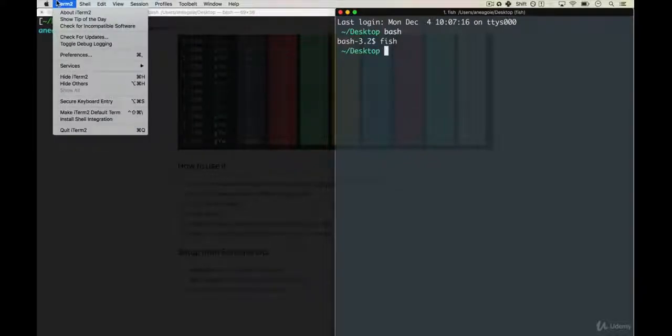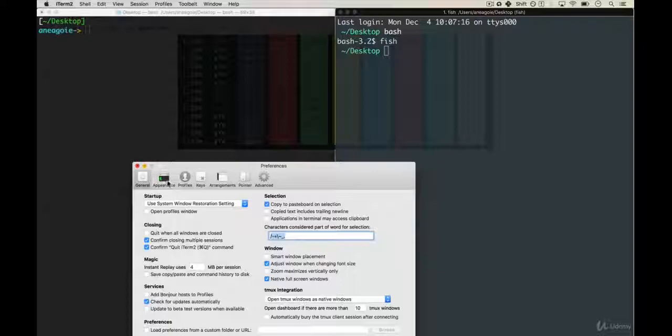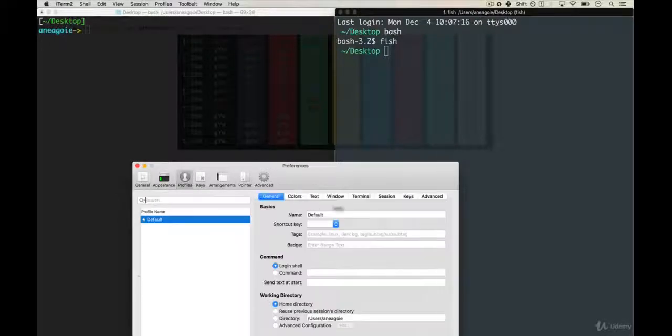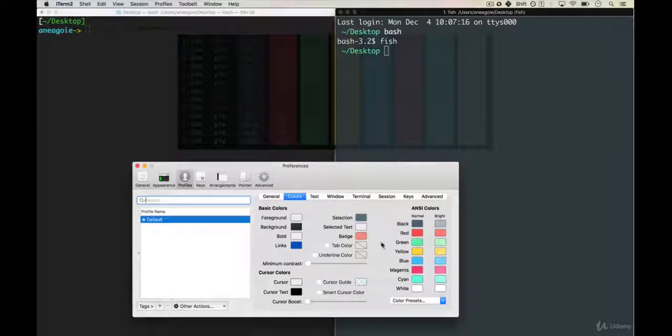What I recommend is to set up your workstation in a way that's nice to you. My preferred way is to use iTerm and the fish shell. But if you want to use bash, that's great. The beauty here is that if I type in bash, I get taken to the bash profile, and if I type in fish, I get back to fish. iTerm also lets you customize everything really nicely. If I go to preferences, you'll see here that I have appearance and profiles, where we can have colors set up.